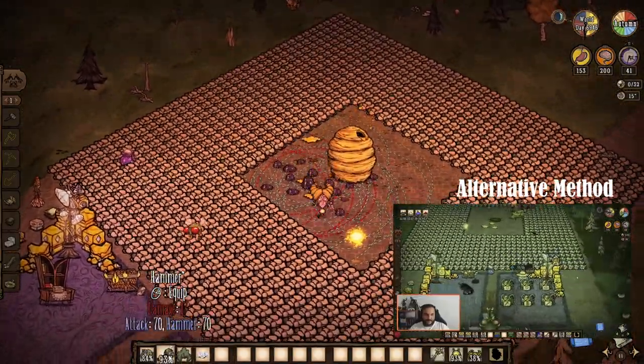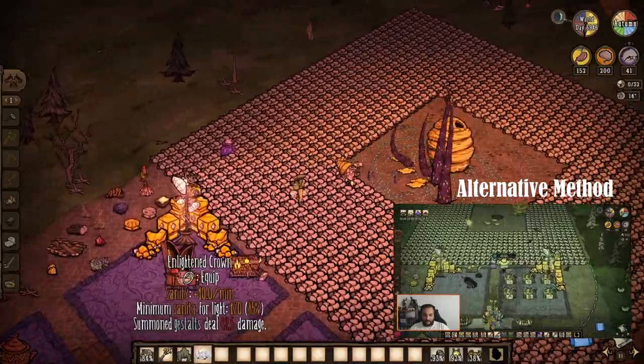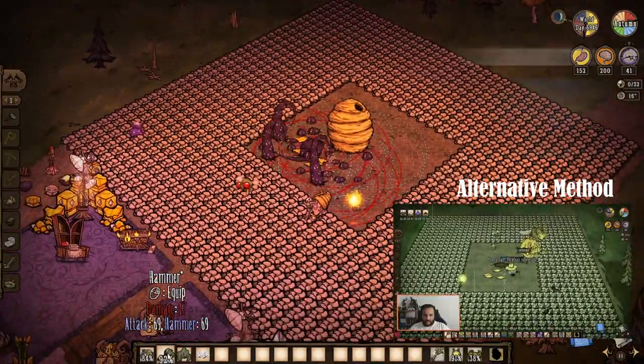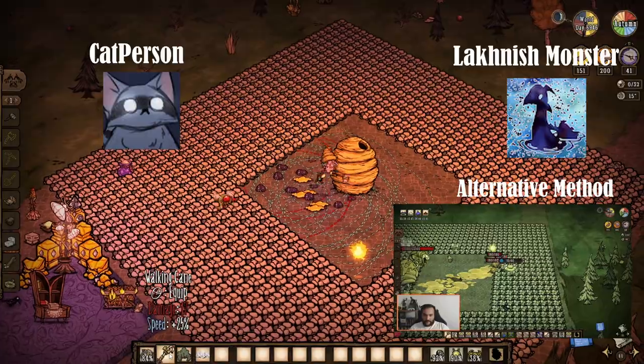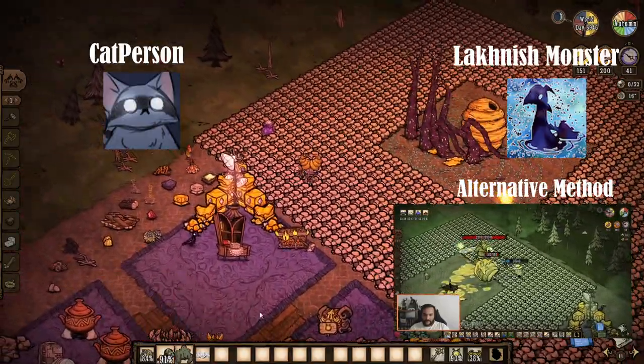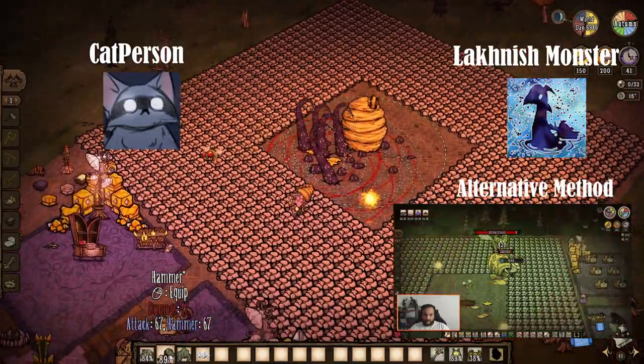I use a bee queen crown and a magnoluminescence to make the hammering faster and avoid the swings of the tentacles. If you don't like this build, I'll leave Lachnus Monster's Winona Catapult build and Catperson's Solo Guide to Killing the Bee Queen build in the description down below if you want to do it a different way. Again, please check out all the content creators I've mentioned in this video.